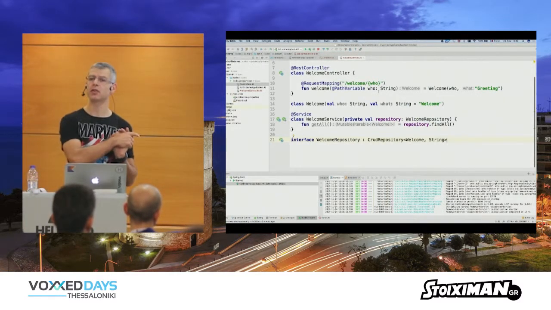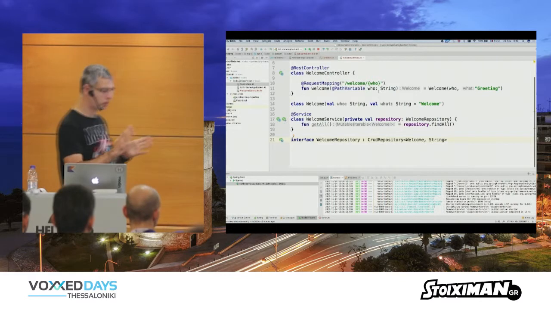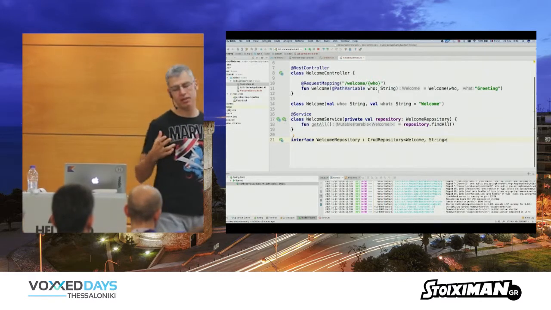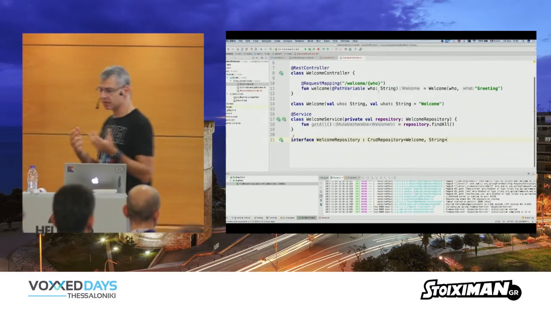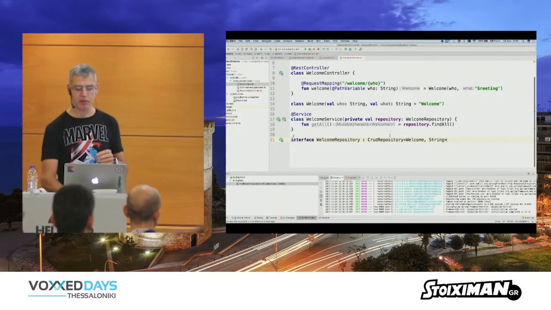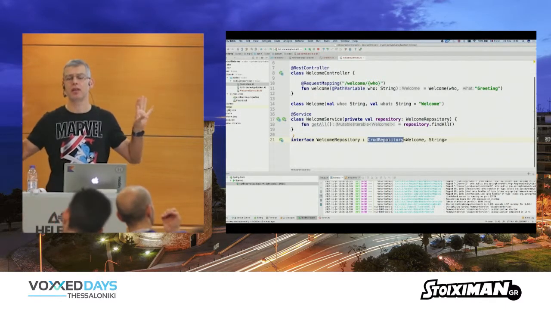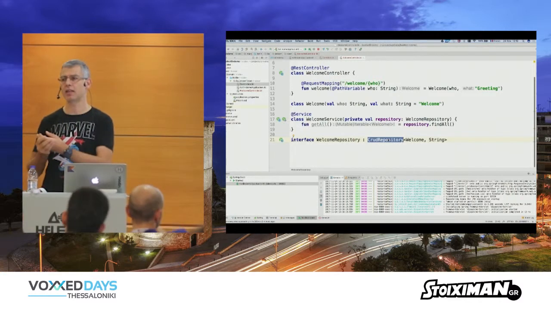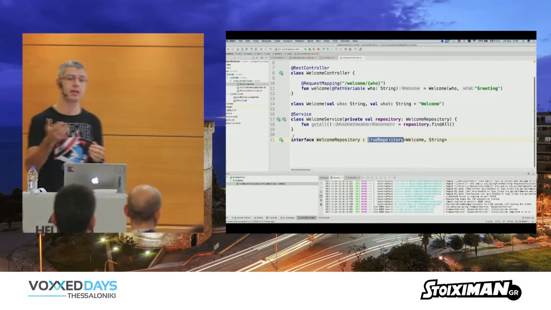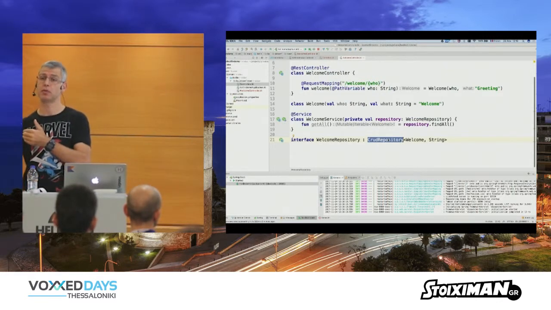Who knows about Spring Data JPA? Not so many people. Okay, so just in two words, Spring Data JPA is a Spring component which lets you basically just inherit from an interface, and you don't try to write anything if it's very simple. Like if you do find by ID in JPA, but if you have a select in JPA, what would you do? You would need to create the JPQL or the criteria API. That is not great.